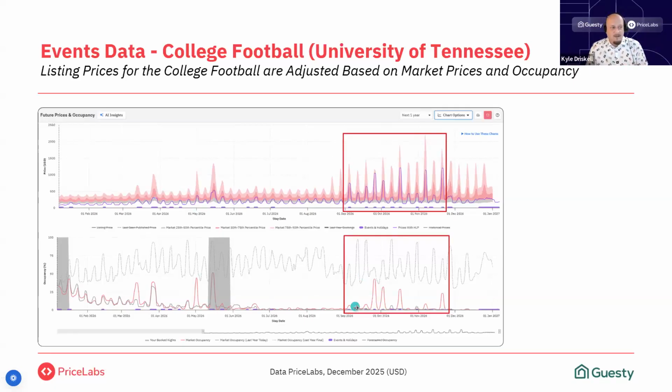But this is where the big home games were last year. We only had 3 big home games. There wasn't a ton of demand. Well, this year, we have the University of Texas coming to Neyland Stadium for the very first time. That's that big spike right here. And if we correlate that over, the market's already at almost 50% booked for this event that is literally 9 months from now.